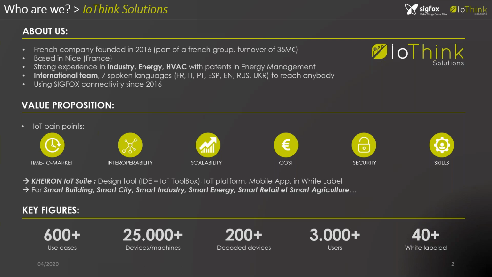Some key figures. At this time, we have more than 600 use cases already deployed on the platform. We have 25,000 devices and machines connected on the platform. We have more than 200 decoded devices on the shelves already available in the public library. We have more than 3,000 users using our solutions, and more than 40 white label complete solutions.